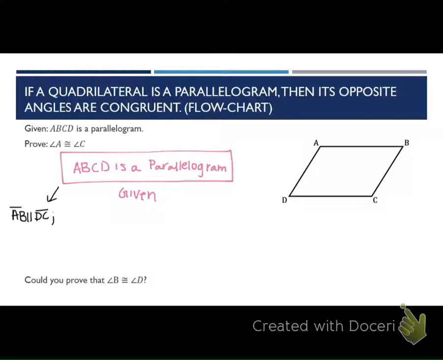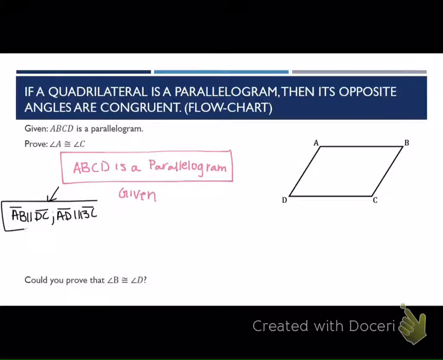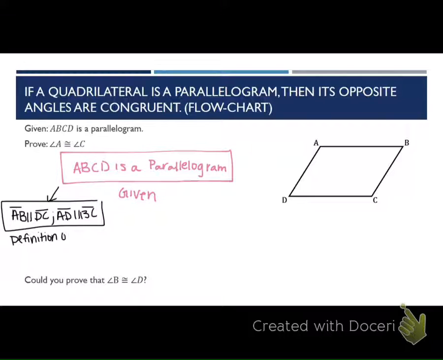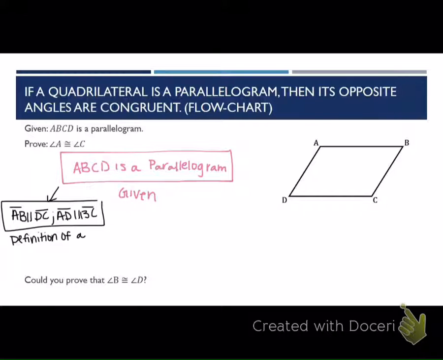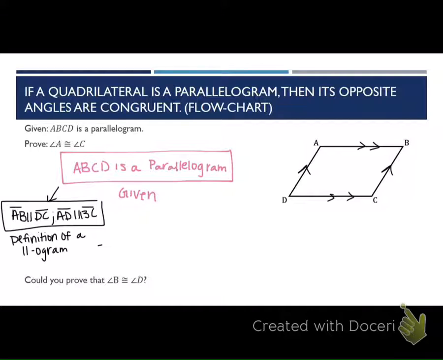So AB is parallel to DC, and AD is parallel to BC. And this is the definition of a parallelogram. I'm going to be shorthand and do a parallel lines O-gram because that's how I feel like doing it. So opposite sides are parallel. Since I wrote that in my proof, I am going to mark that in my diagram.